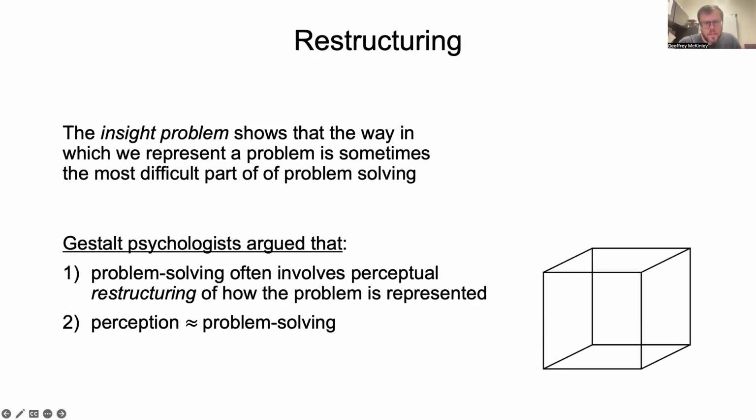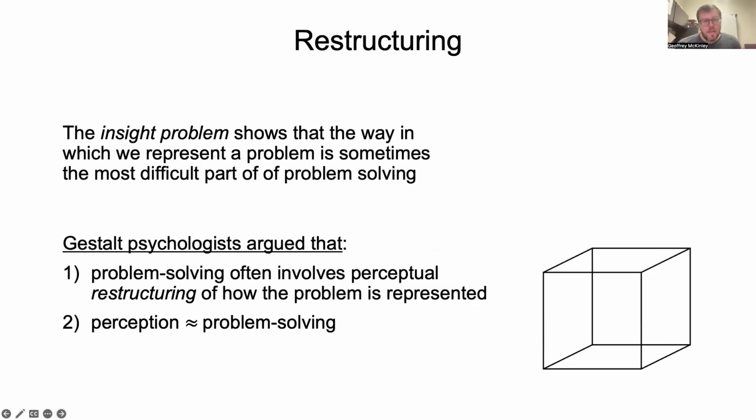And so the other thing is that in the mind of a gestalt psychologist, they would argue that problem solving is really just about perception, right? It's about perceiving the problem accurately in a way that will allow for the solution to become more obvious. And so accurately perceiving input from the external world is essentially just solving a problem. So in a sense, when you perceive something, that is a problem that you need to solve, right?